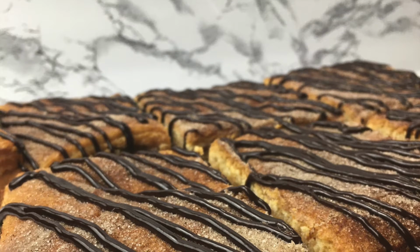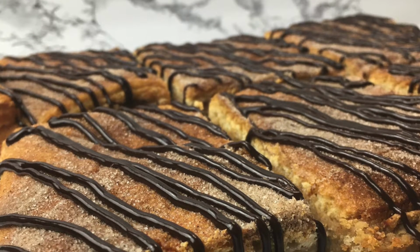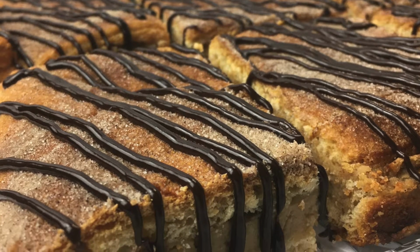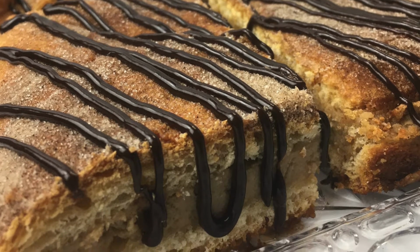Hello everybody! Today I'm going to be showing you how to make these churro cheesecake bars, and the inside is coffee cheesecake. This combination is so good. When I made these, everybody went crazy for them, so you have to make this recipe.